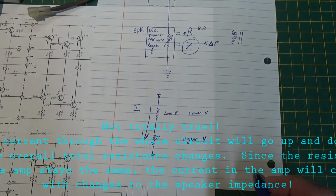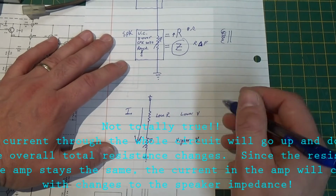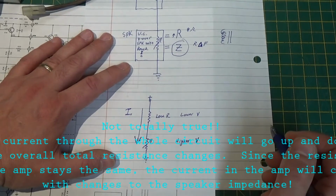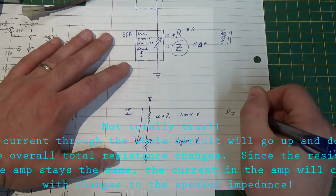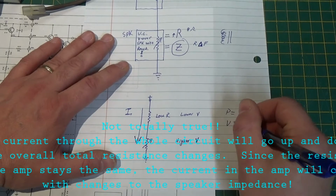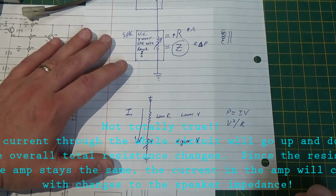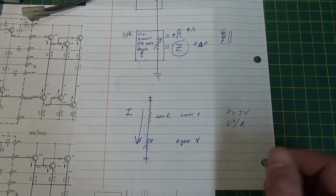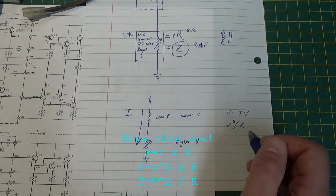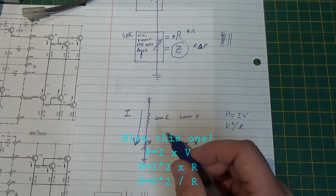Now we can use basic Ohm's law, and we can figure out that if we want to look at the power going into these, P equals IV, right? Or we can use V squared divided by R, right? Or we could use, what is it, the square root of R over I, or I over R, I forget. Anyways, we can just see how we can calculate the power.